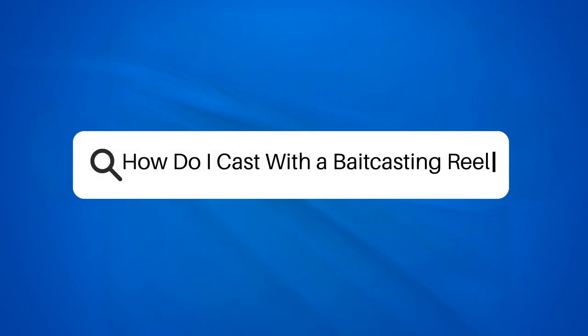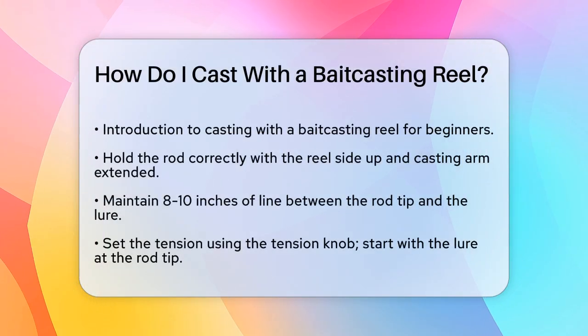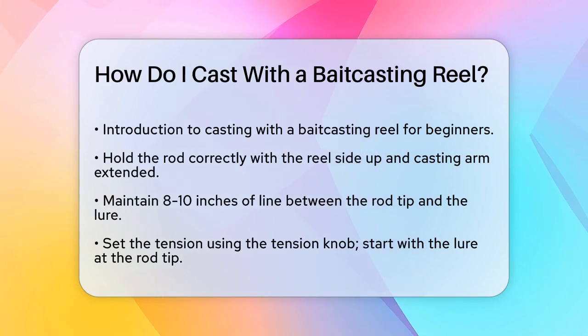How do I cast with a bait casting reel? If you are new to fishing or just trying to master the art of casting with a bait casting reel, you are in the right place. Let us break down the steps to help you cast like a pro.